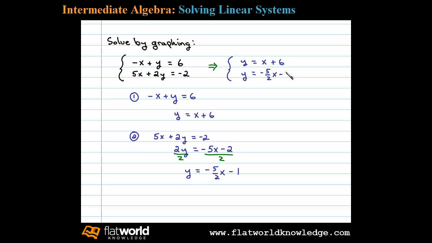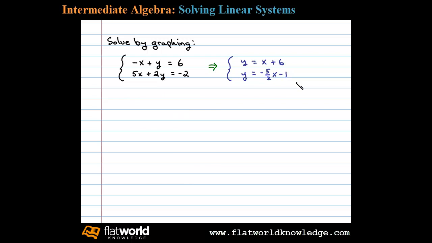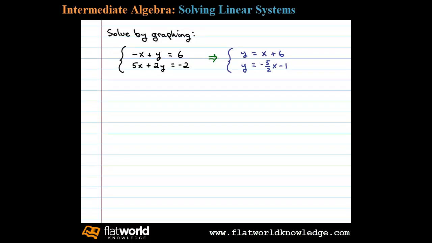Now that we have an equivalent system where both the lines are written in slope-intercept form, we can graph them up and try to determine the point where they intersect. Now when graphing these, we have to take care because accuracy becomes really important. Let's begin with a rectangular coordinate plane.